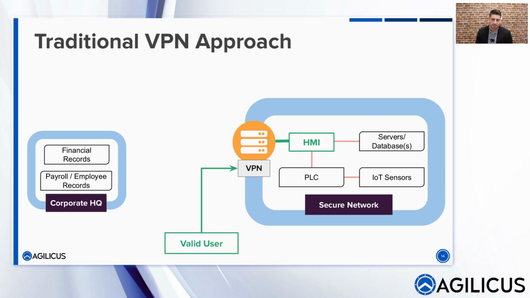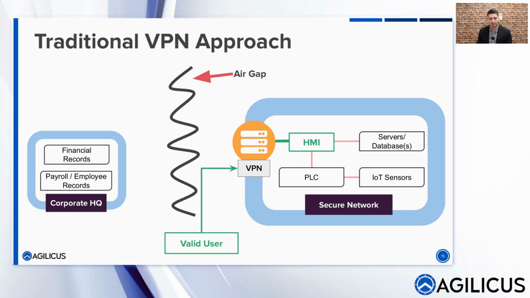But now all of a sudden you need somebody to support that HMI, prevent that line from going down. What do you do? Well, in most cases, you spin up a VPN, you give them a VPN, they get in there, they do the job, you monitor it very strictly, you have some safeguards in place, and everybody's happy. Well, it seems good. You now have a valid user connecting to your network. Everything's great. They're helping you out. They're keeping the line operational.